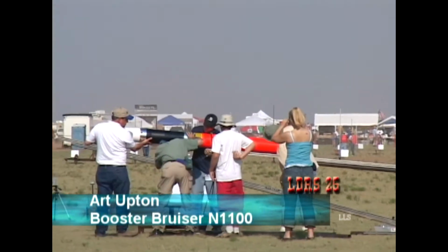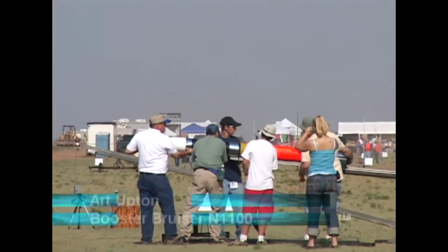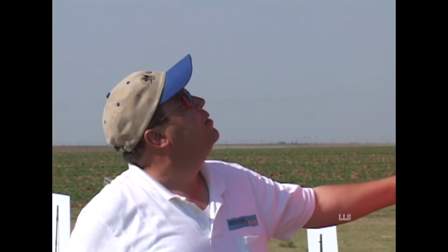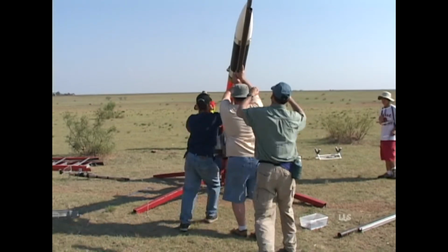I'm Art Upton, and I'm from Bruiser Vision, Toledo, Ohio, and I'm here with my team from the Jackson Model Rocketry Club in Jackson, Michigan. As you can see, we got a real nice team here helping me out. Many thanks to them. What we have here is the Bruiser Vision Booster Bruiser Lock EXP4.